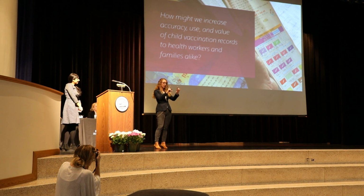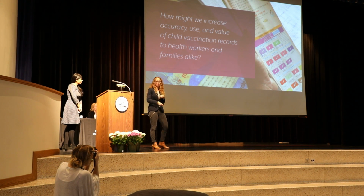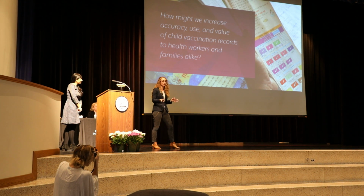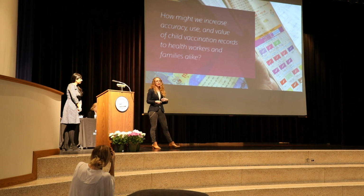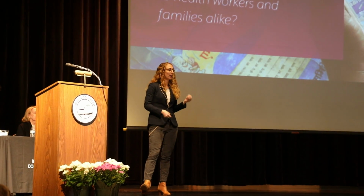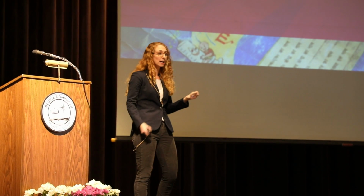They're a little card, oftentimes about this big, and it's the place where the doctor records the shots that were given between ages 0 to about a year old. And these shots prevent life-threatening diseases. So they're incredibly critical, and they're even more critical in environments like India and Africa, where digital systems are not yet widespread. So there is no other record other than this single piece of paper with that life-saving information.